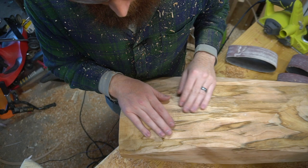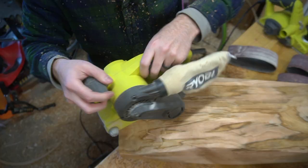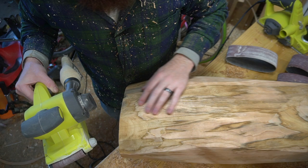Same as with the electric hand planer, if the grain is going this way and you have an angle coming down, you really want to sand with the sandpaper coming across like this. If you sand like this, it's going to rough up the surface because of the way it's hitting the fibers. This way it's pushing the fibers down. Same with the electric planer, as you can rough up the surface. So you have to be considerate about where the grain is going.